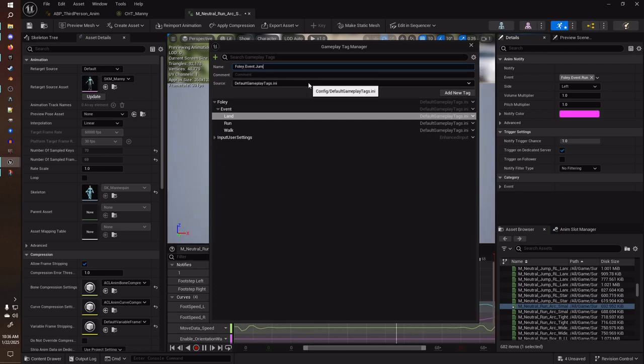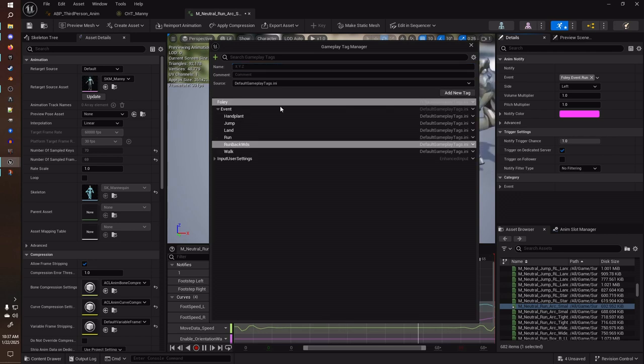We need jump. That'll be so you can add like a little grunt when you launch. It probably has something to do with footsteps too, I'd imagine. But anyway, we also need hand plant. We only need this if you're going to end up using the traversal eventually, but might as well add it because you never know what you're going to add to your project. Can't hurt to have it there. Hand plant, and then we need run backwards. And again, make sure it's spelled exactly how it is here. And that's how it's spelled in the game animation sample, so that's what we want.